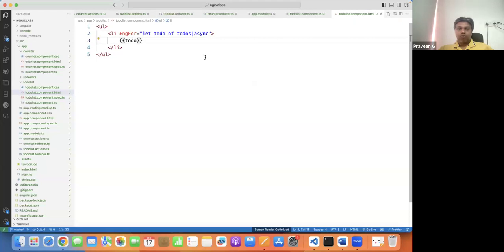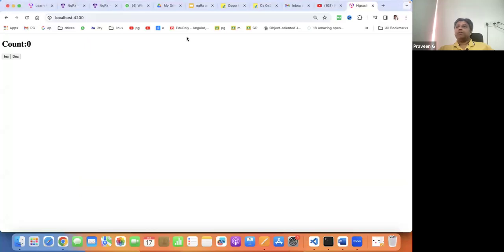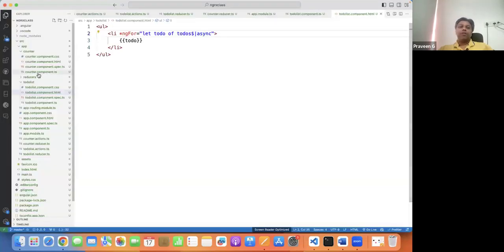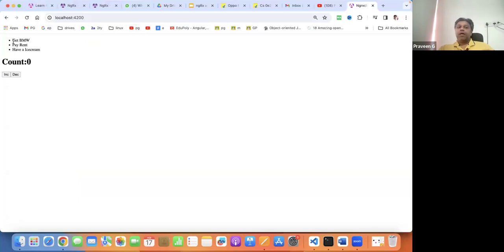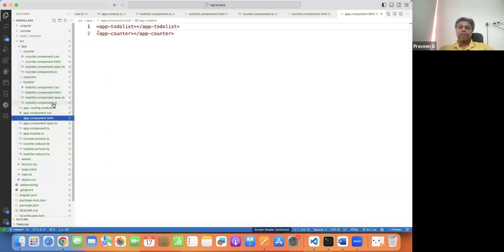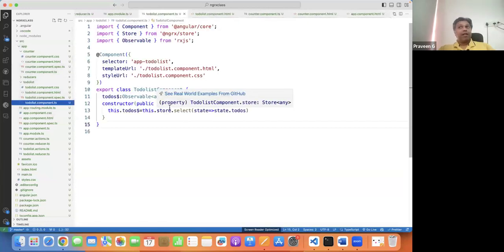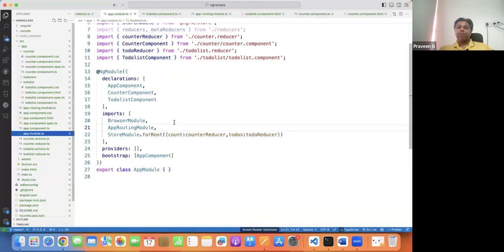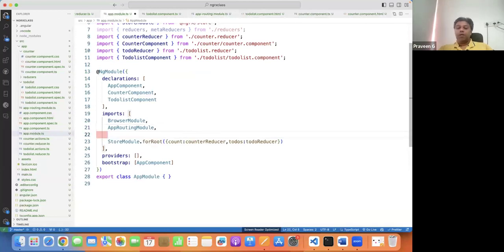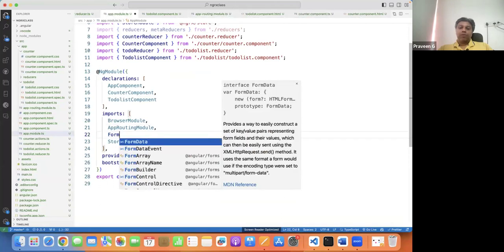To do, did you mean where? Acha. I did that. But where is my output? Because I have not included this in app to-do list. Yes. Now come to the point. That is, I want to add the data also, right? So there, first of all, I need to bring the forms module because I want to use ng model. So forms module.